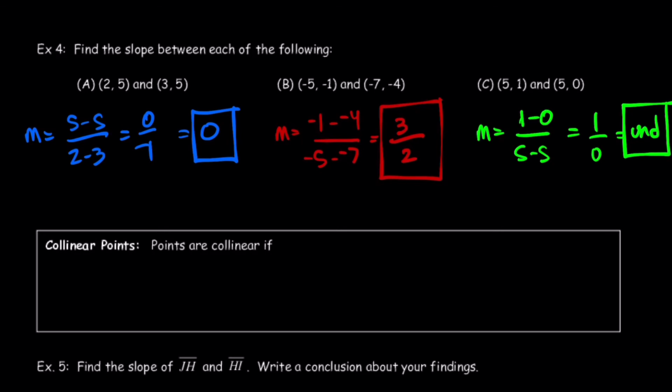You could write no slope, but to me, no slope is a little confusing because you might confuse no slope with 0 slope. 0 is nothing, no slope. And it's not true. It doesn't work that way with slope. So I just prefer undefined.